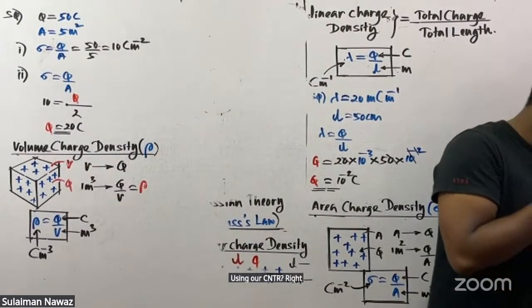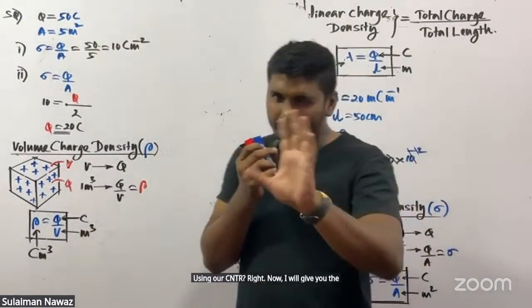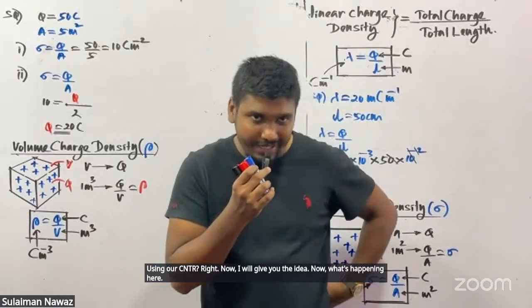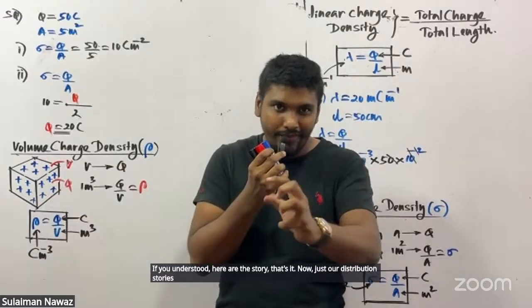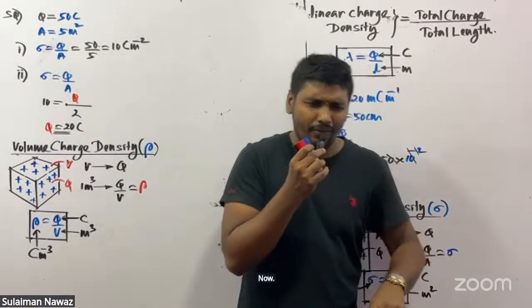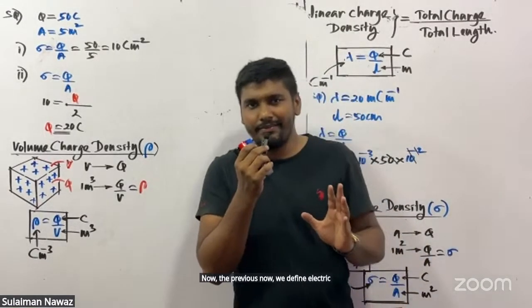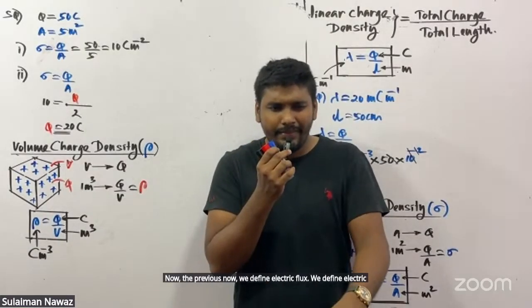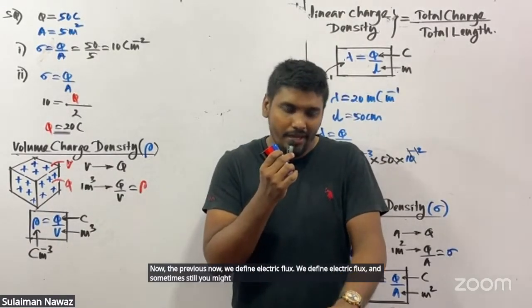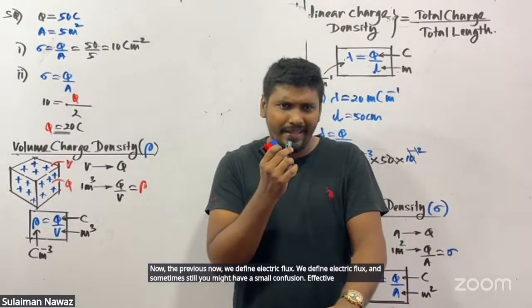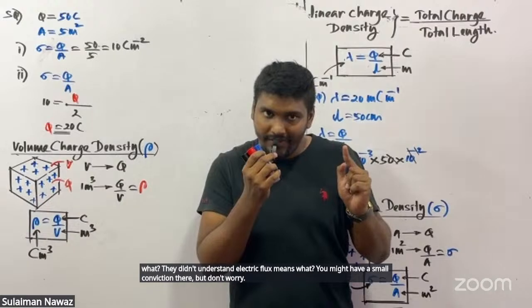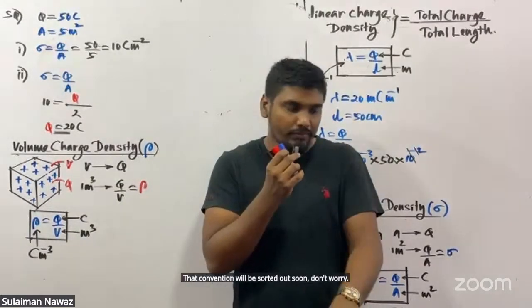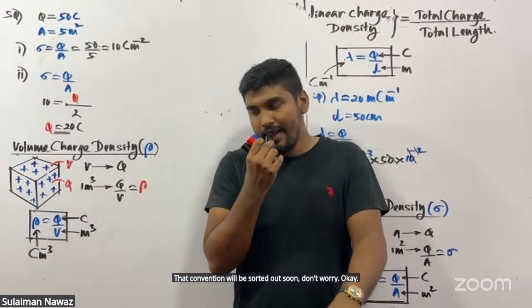Right. Now I will give you the idea. If you understood the story up to here, that's it. Now you can understand the charge distribution stories. It's not a difficult story. Now we define electric flux, and sometimes you might still have a small confusion. Effective electric flux means what? Standard electric flux means what? Don't worry, that confusion will be sorted out soon.